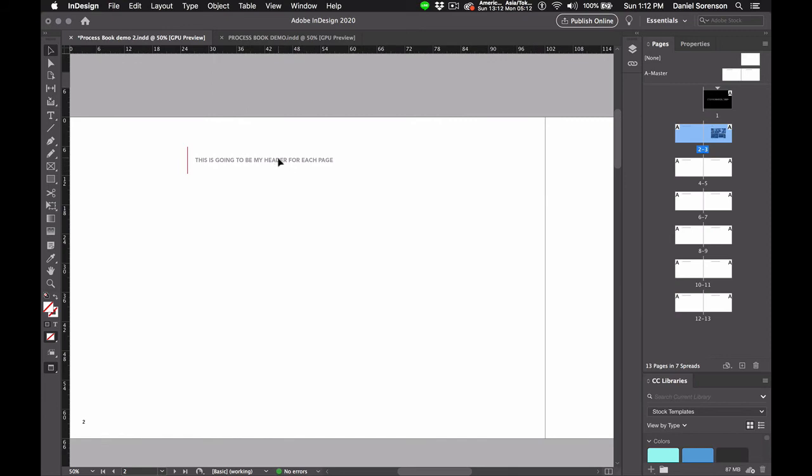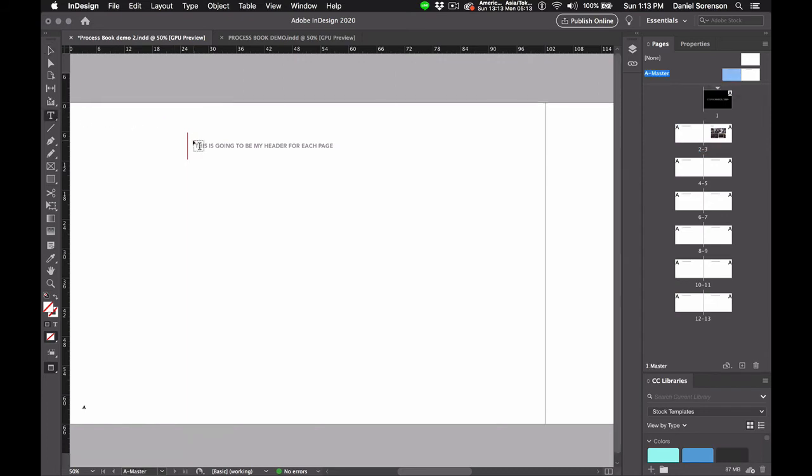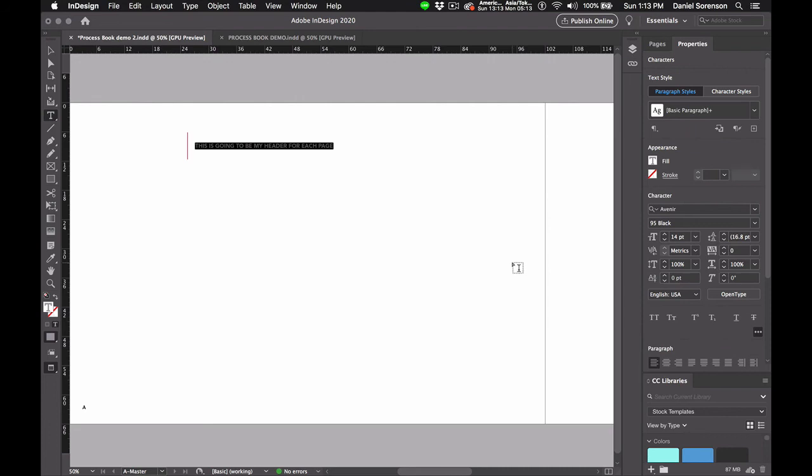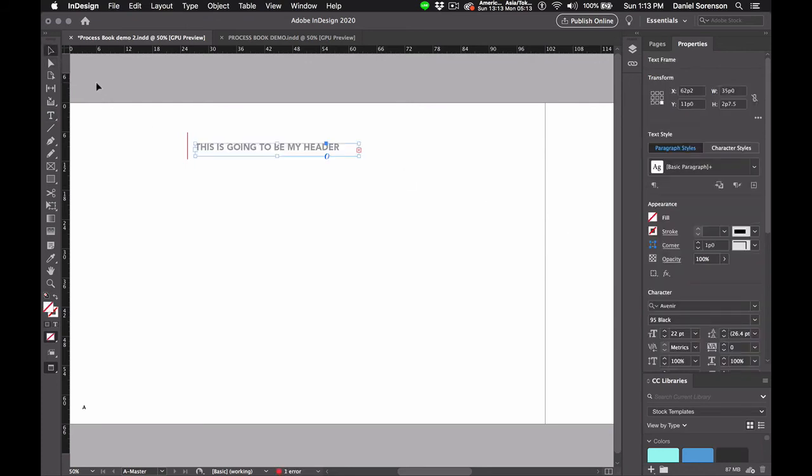So before I overwrite it and change the copy, I'm going to go to my master page, and I will select it, and in my properties panel I'm going to change it to 22 point. And then I think I'm going to have to move it up a couple notches. I'm going to go ahead and change this side as well.